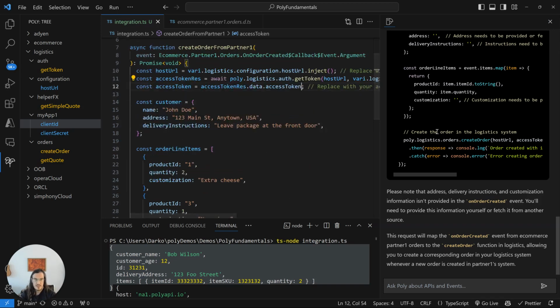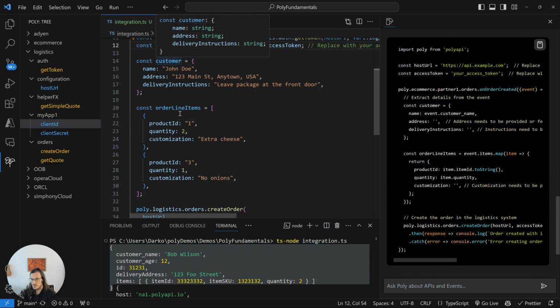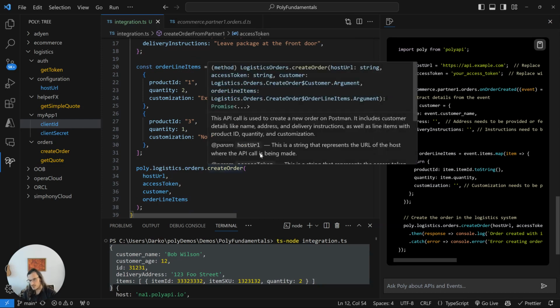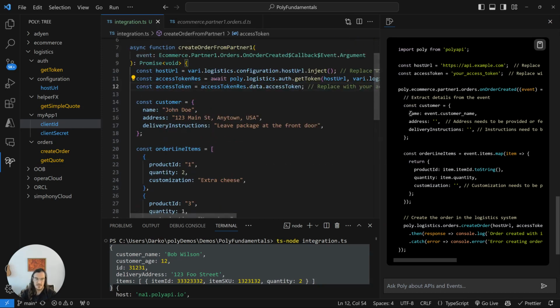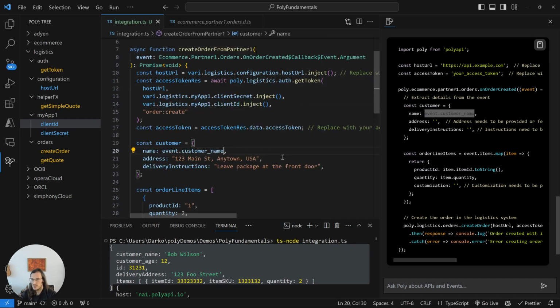Now let's go ahead and map the customer object. So we can see that this function takes in two objects. One is a customer, one is an order line items, and then it goes ahead and assembles that together to create the order. So let's see what it recommended here. For the customer name, it recommended event underscore customer name. So let's see if that holds true, and that looks pretty good.